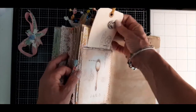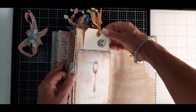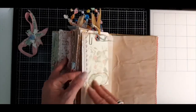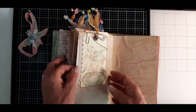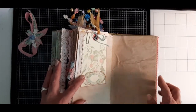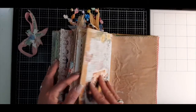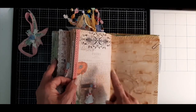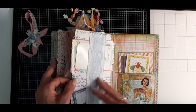I bought this on Marketplace from a lady, so I can't link it below because I think it's a one-time thing she sold. A doily and a tag I made. They're not in the store, but I thought it would go nice with this page. The other side of the design paper. This is in my store.